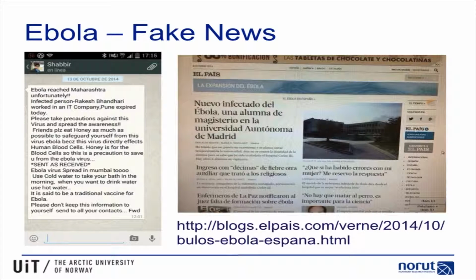On the right side, you have a fake front page of a Spanish newspaper. Somebody took a screenshot of the newspaper and then edited the headlines. The fake headline said that there is an outbreak case in a university. That was not true. The university made an announcement that there is no Ebola in the university, but as you can imagine, pretty much no students went to class or exams because they were afraid of the Ebola case.